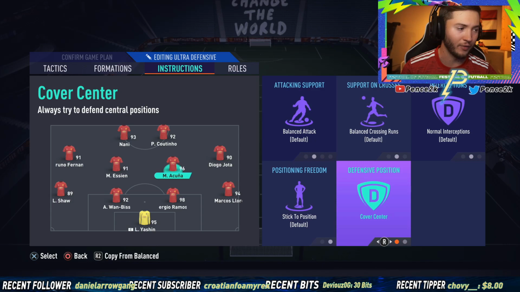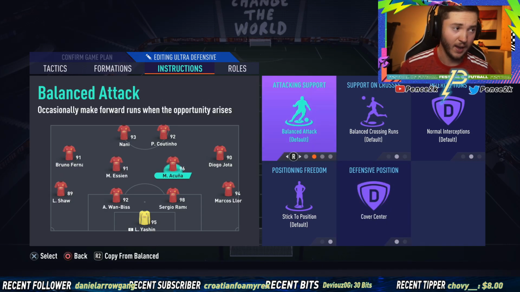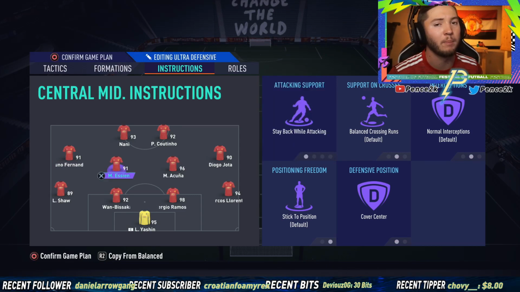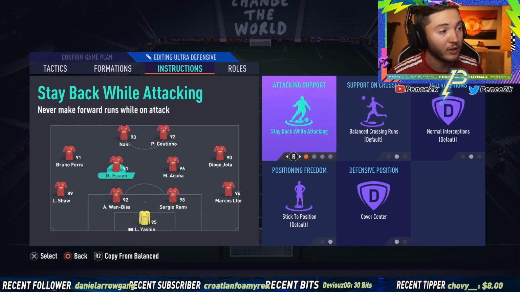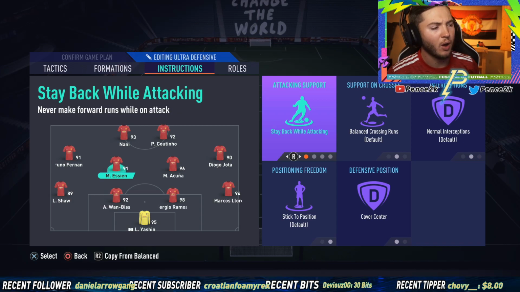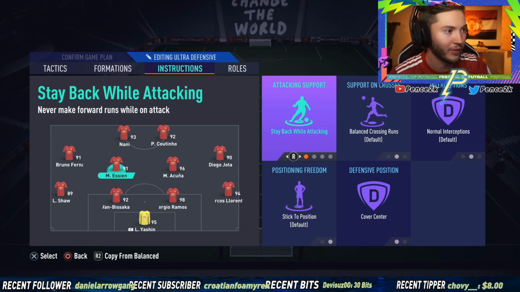So we want them both, obviously, to cover center because they are central midfielders. We want him, who's going to be our attacking-ish midfielder, kind of the player that's better on the ball and better going forward, set to balance attack. And then we will be setting our better defensive player that we will have as our more defensive midfielder set to stay back while attacking. We don't want to drop between defenders with this one because there's such a very, very fine line between getting counterattacked in this formation and avoiding the counterattack.